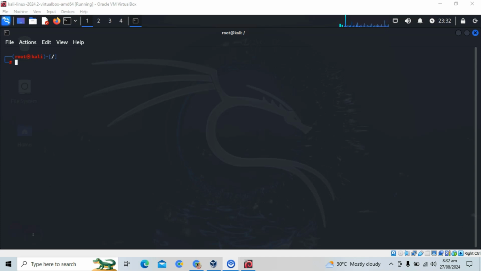This tool is particularly useful in the reconnaissance phase of penetration testing, where you need to collect as much information as possible about a domain before proceeding to more intrusive activities.